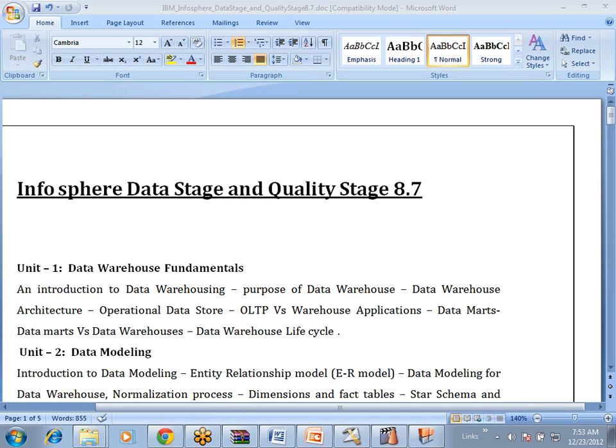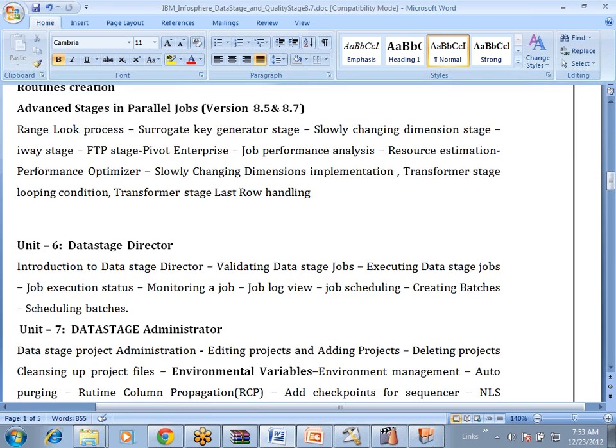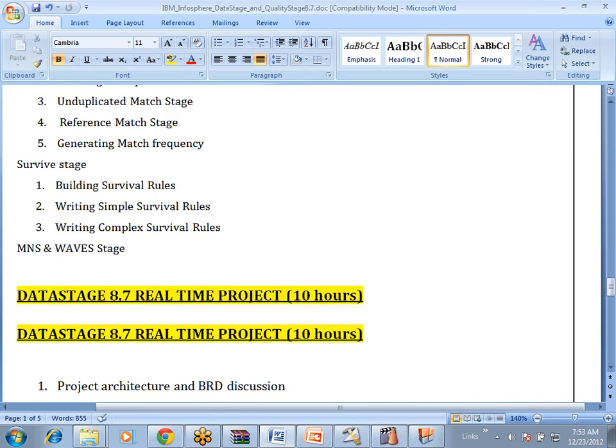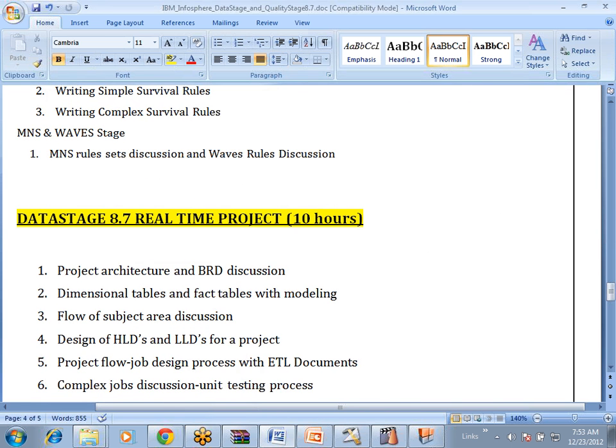They are giving only an okay overview of the tool, just the basic part. But when I'm discussing actual classes, I will not go for any basics, it's completely in depth. And for the project also, that's what I am putting in my content: 10 hours. For 10 hours we are going to discuss a complete project flow, how you are going to work and everything.